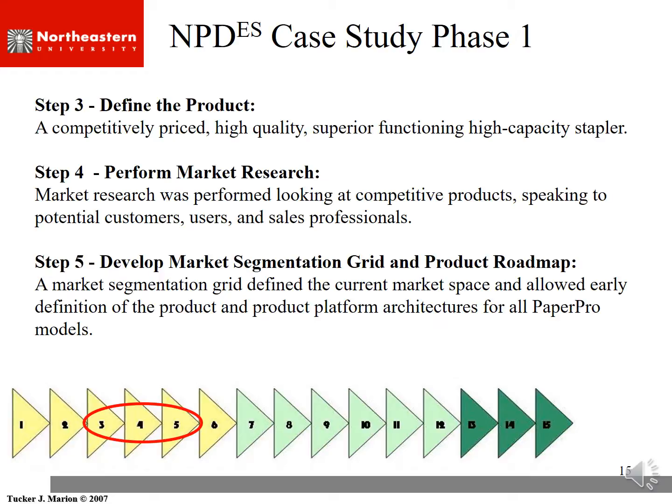So the definition of the product was clear. They did some basic competitive research. They went out and they looked at what was available to solve this problem. They then did some market segmentation, which is an incremental research, where they tried to figure out who's going to use the product, what the applications would be. So it's all kind of in the definition of the product.